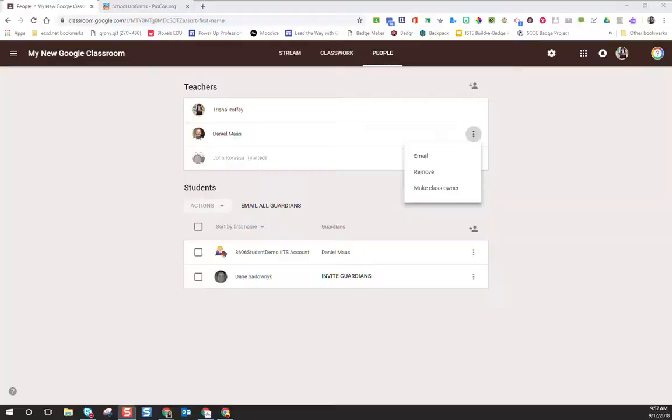The other thing you can do is you can transfer ownership. So let's say, for example, I have a Google Classroom, it's already going, lots of information in it, whether that's for an academic classroom or perhaps it's for a sports team or a club. And let's say I leave, I go on an amazing vacation, maybe I'm going on a maternity leave, got a job at Starbucks, who knows. What you can do is you can transfer ownership of the classroom to somebody else. So you still remain one of those co-teachers, but now somebody else officially owns that classroom and has those basically deleting permissions. So that's what that looks like when I go ahead and I can say make class owner.